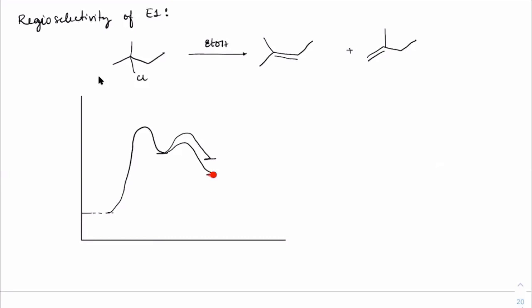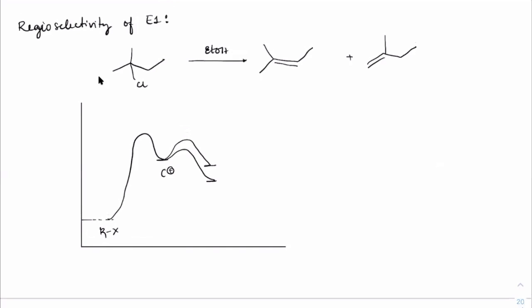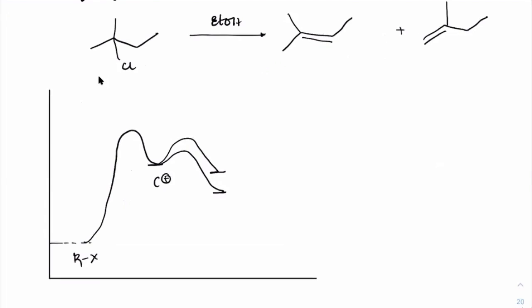Till this part it is carbocation formation. Here it is RH. This is the second step, where from the carbocation it is forming an alkene. Now if you observe the same question, this will be the alkene which is forming here, and this will be the alkene which is forming here. Let me call this product P1, product P2. So this is P1, this is P2, going through transition state 1 and transition state 2.